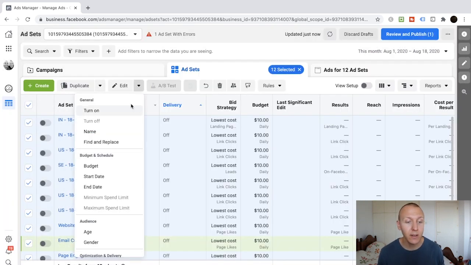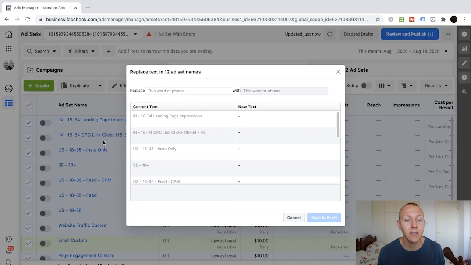So similarly, if I go in here, I can also use something known as find and replace. It's a very cool feature. So what find and replace basically does is it finds a word or a phrase and then it replaces it with something else. So this can be handy, for example, if you've decided to change something up. Let's say that you have a business and you have a certain business name in all of these ad sets or in these campaigns. Well, if that business changes its name, it only stands to reason that you want to change its name as well. So then you would just replace that business name that you've added in here with the new name.